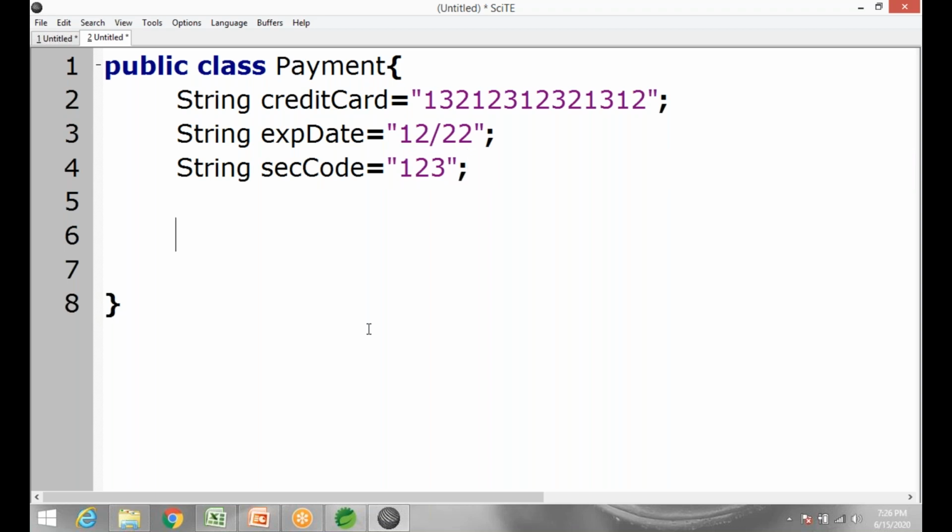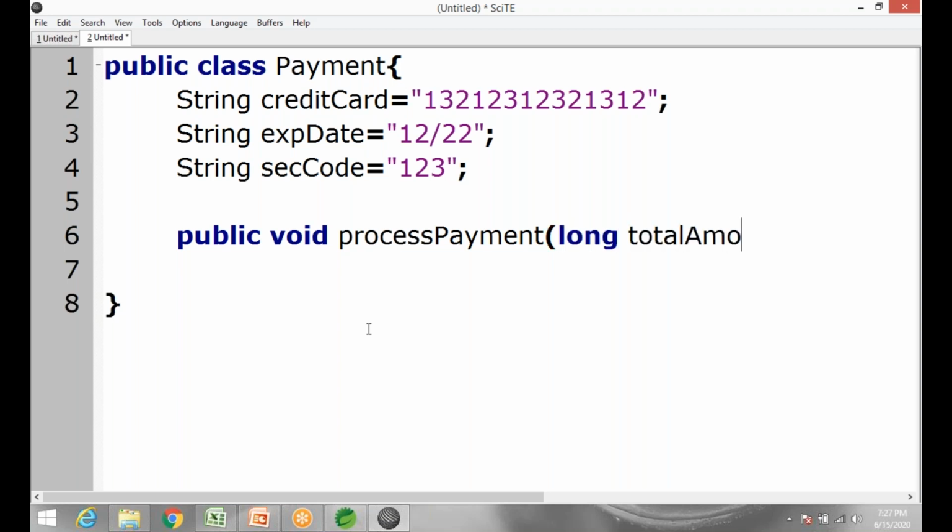You're responsible to store this carefully. Now you have a method which allows you to do the payment. Customer payment, so process payment, and what you take is the customer's total amount.